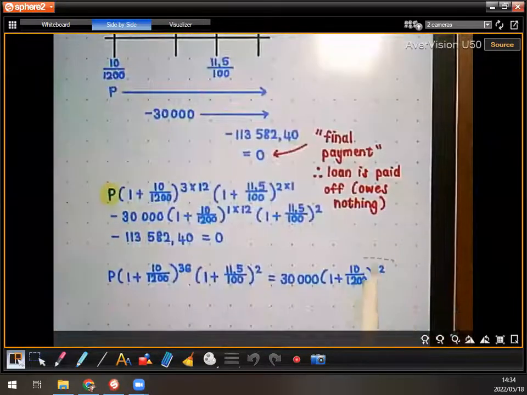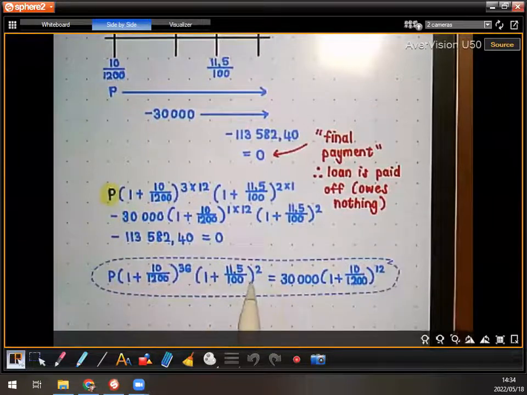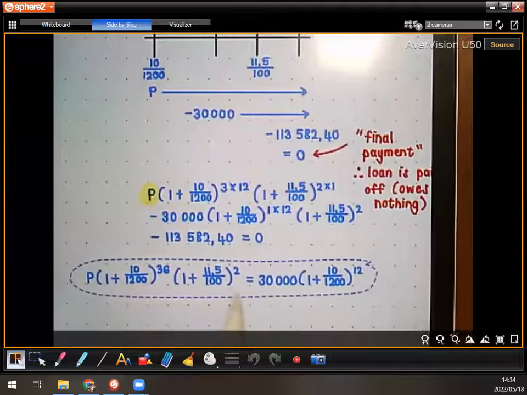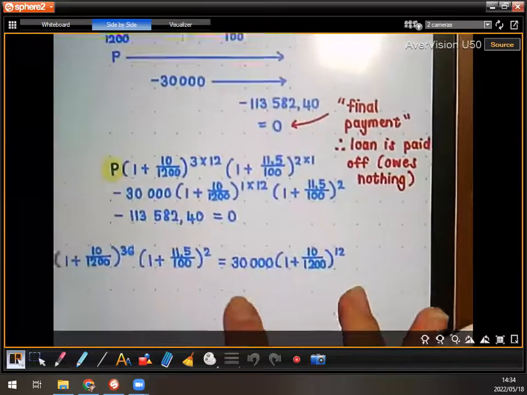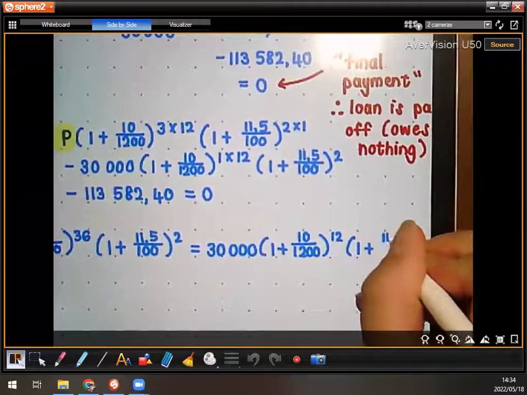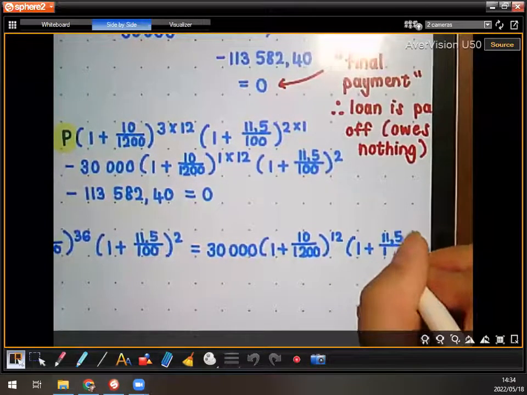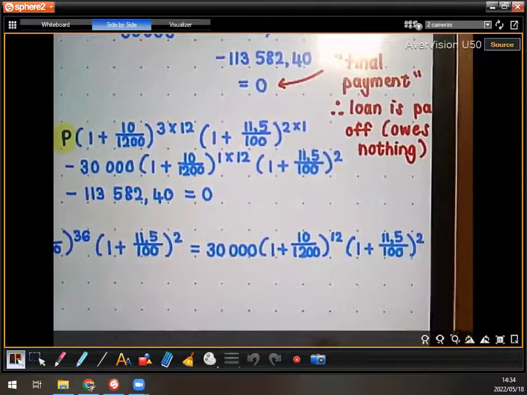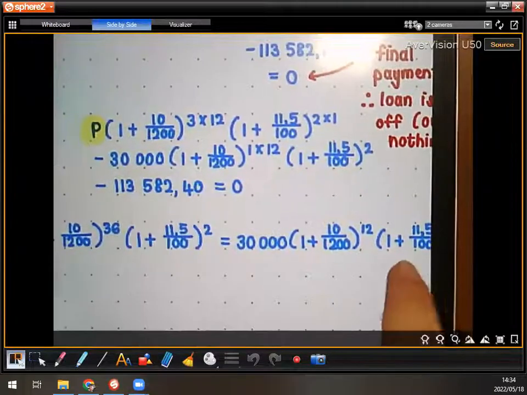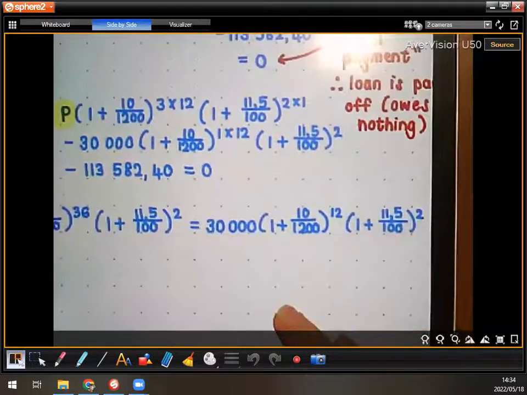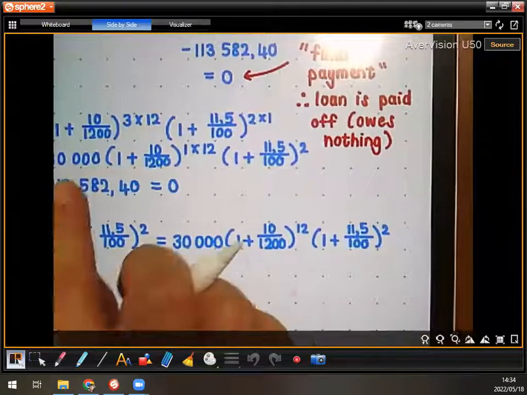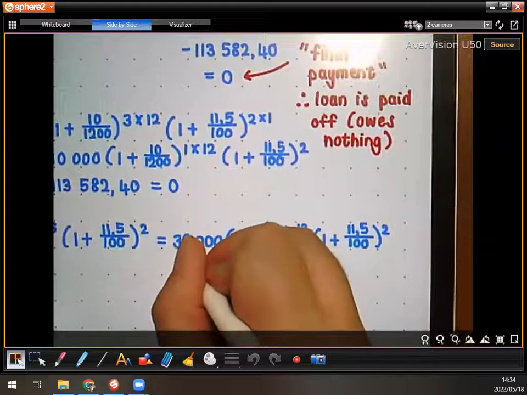Just going to move it a bit to the side. Sorry. So I can put in that second bracket. Okay, that's the one term that I moved. And then this negative term must also go to that side. It's going to become plus. I'm just going to write underneath here because I've run out of space on the side. I'm going to write plus 113,000.